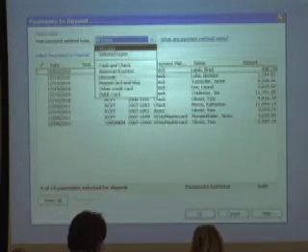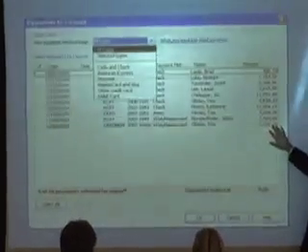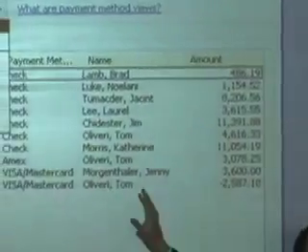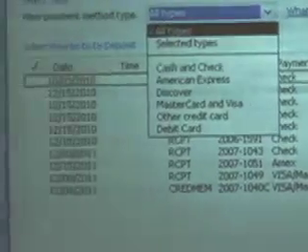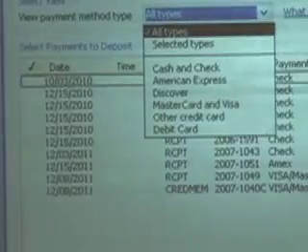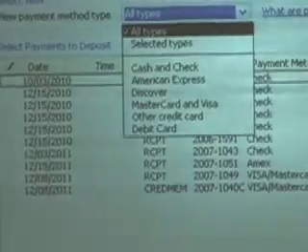So this is the screen that pops up, and these are all the various deposits that have to be made. They're a mixture of check and credit card. What I strongly recommend, if you're reconciling your credit card deposits, is that you distinguish here by the various credit cards, Discover, MasterCard, Visa, because you can get a pretty long list here of deposits that need to be made.